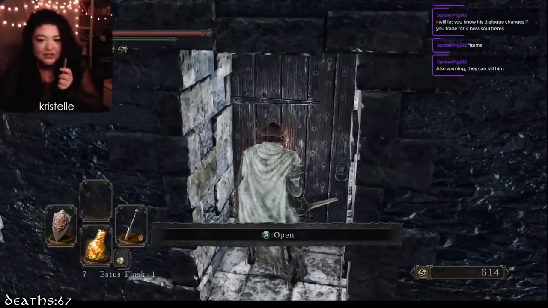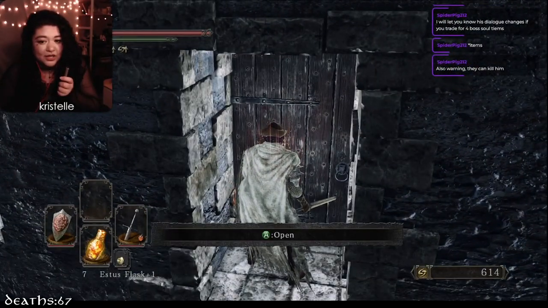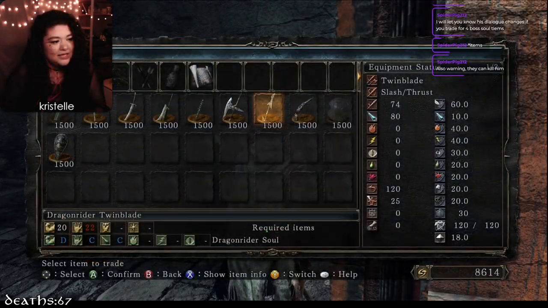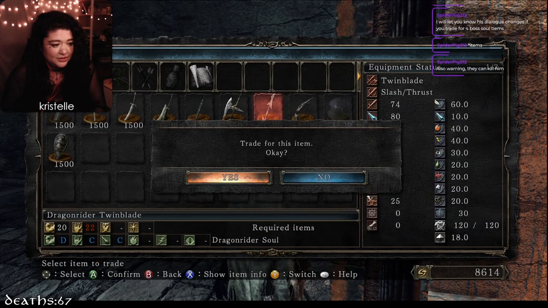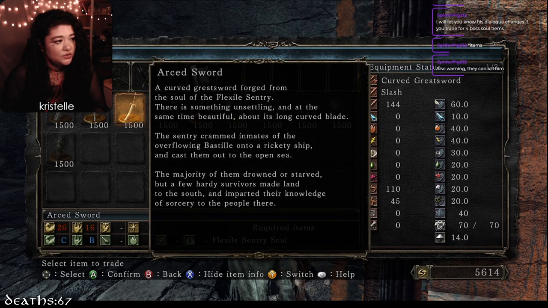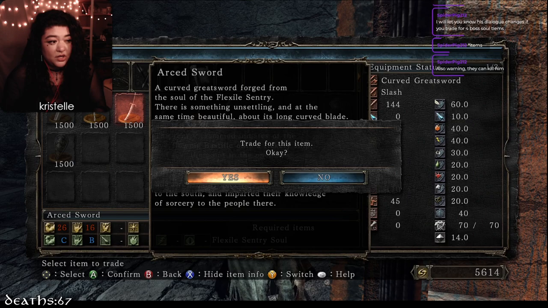Okay. His dialogue changes for 4 boss soul items. Should I go back? I do have soul items. I'm gonna get the twin blade. Oh, so we have to buy all of them, or one of each, I guess, because we don't actually kill that many things, huh? Okay, let's use this for the last giant. I'm gonna do the curved greatsword.